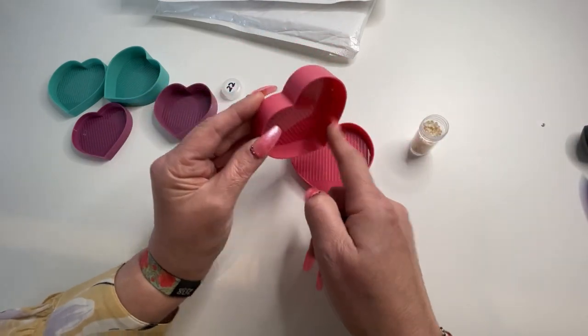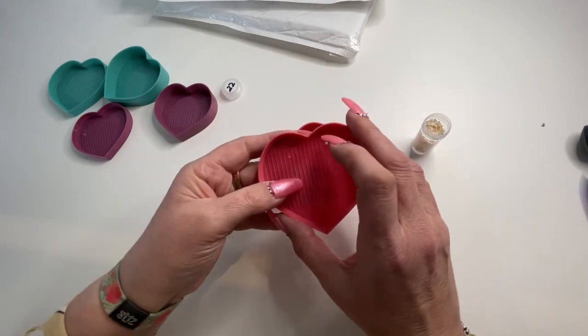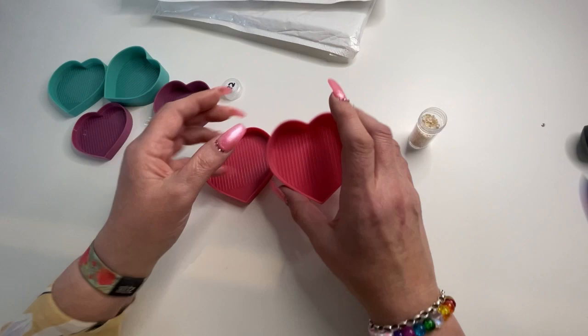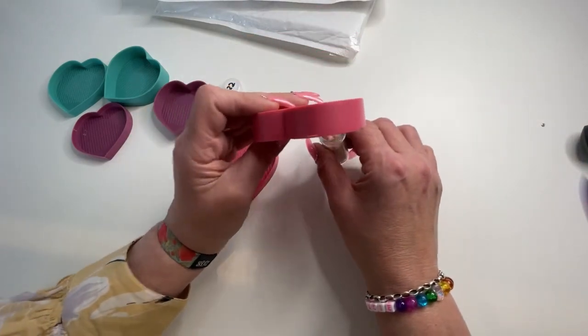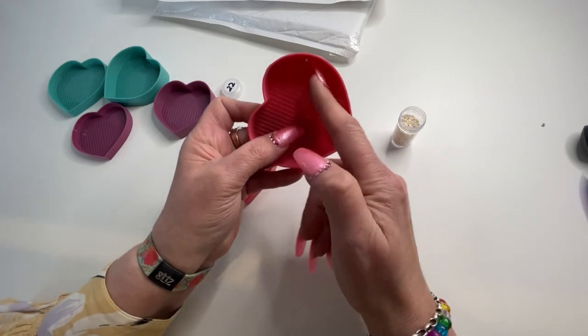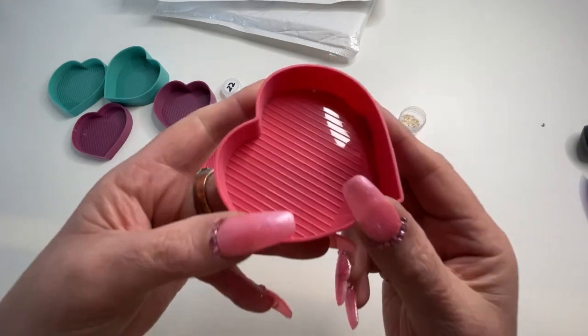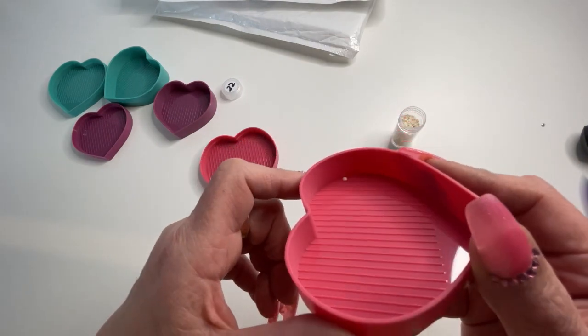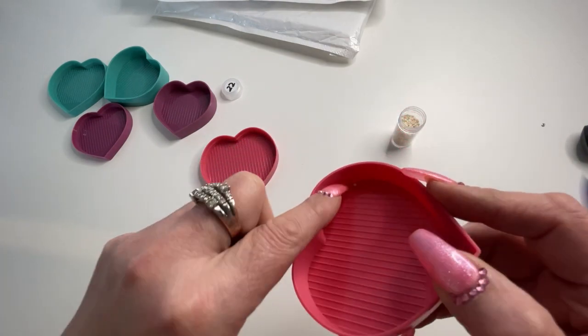It's stuck in there. I cannot remember how many colors in total you can choose from. These might be the three colors. There might be more. I can't remember, but obviously I will put the link. Come out, you stubborn thing. Look, it's stuck in there. Can you see that diamond? No, you can't. See that diamond there? Look, I can't get it out.